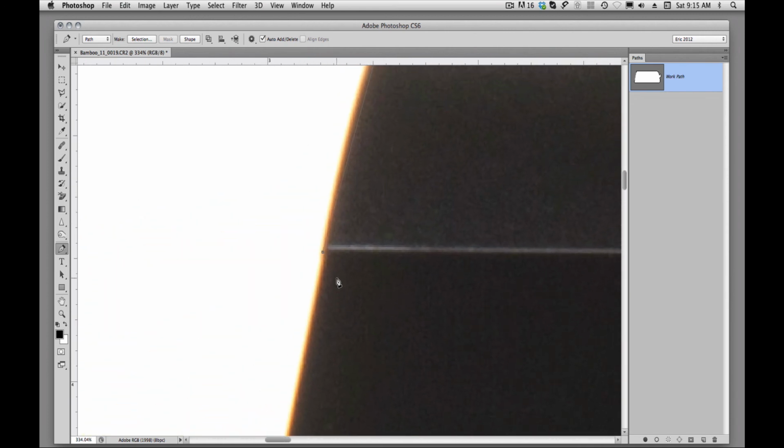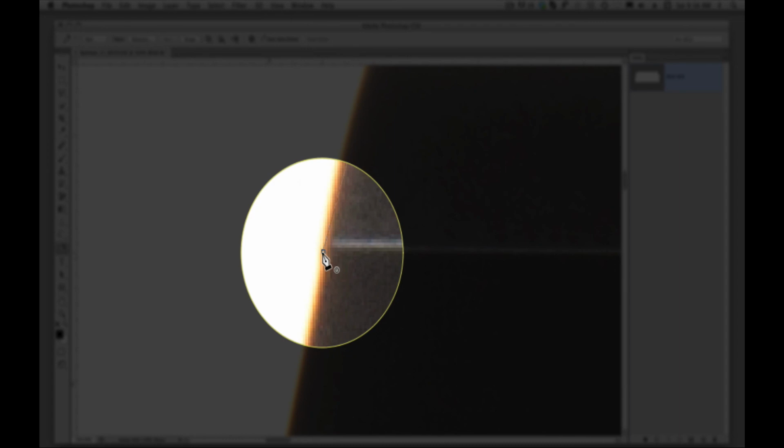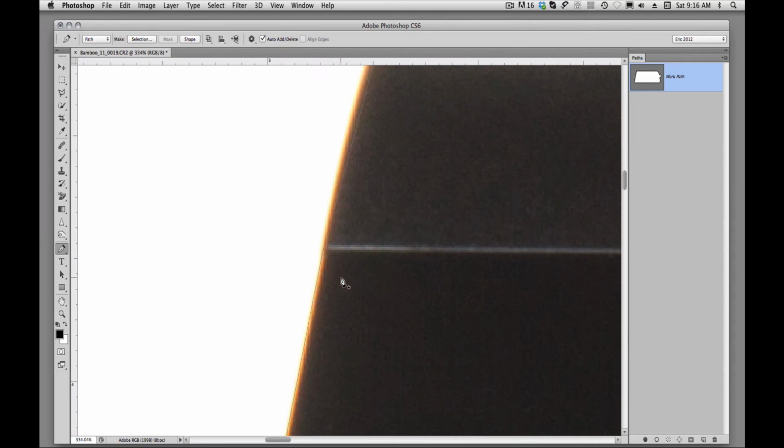And we are back at the start. Whenever you get back to the start of your path, you're going to hover over that, and you'll see your pen tool turn into this little O cursor. The program is going to tell you where you're at on these points. So I'm going to click and close that point.